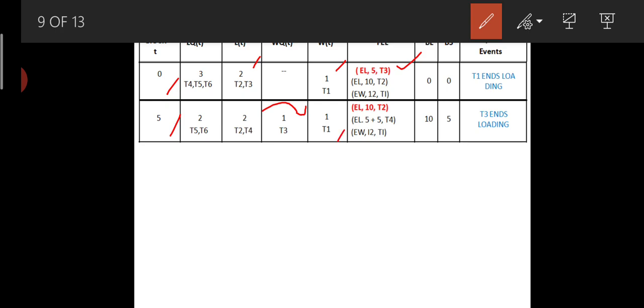Okay, so in the loading point truck T4 will move from the loading queue to the loader point. Two trucks are present at the loading queue, they are T5 and T6. And again we list out the event notices which are going to happen very soon in the near future. Since the last 5 minutes 2 loaders are busy, therefore the busy loader time is 10 minutes and busy scale time is 5 minutes. Truck T3 has completed its loading.